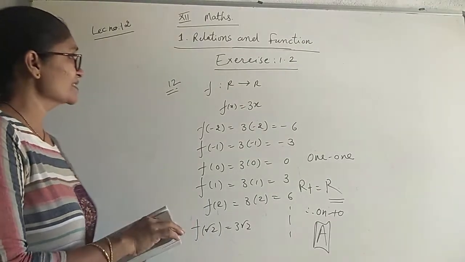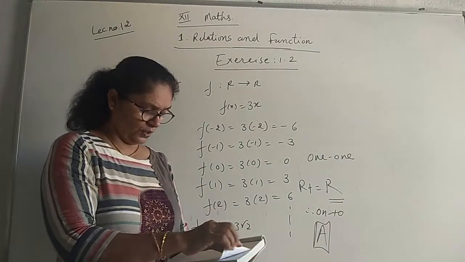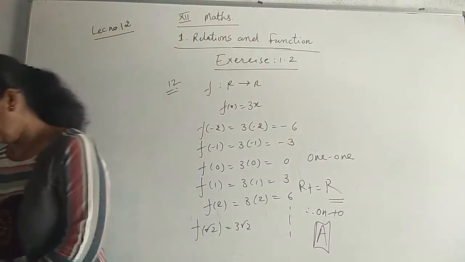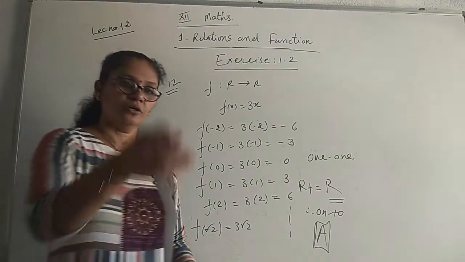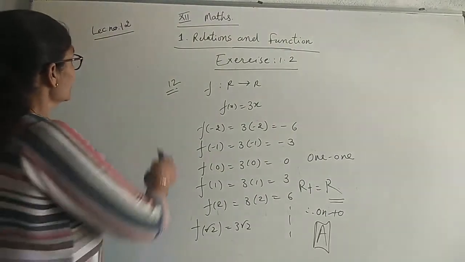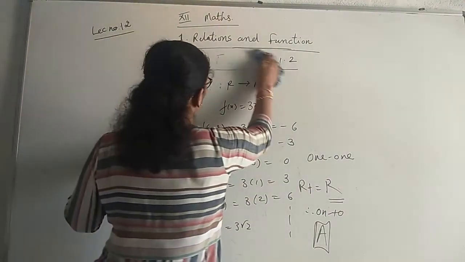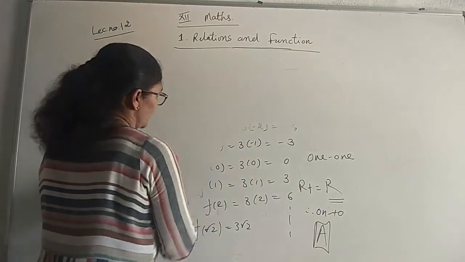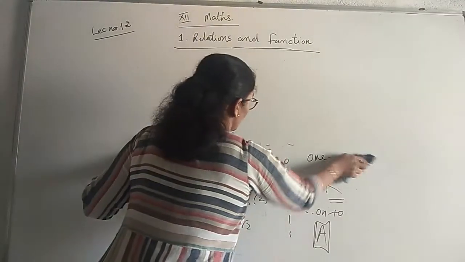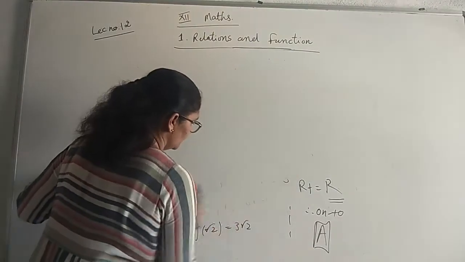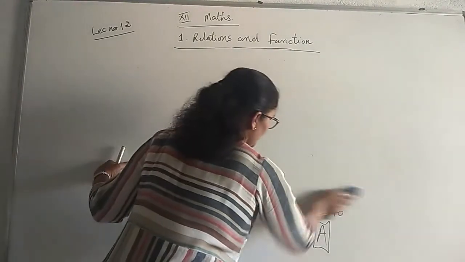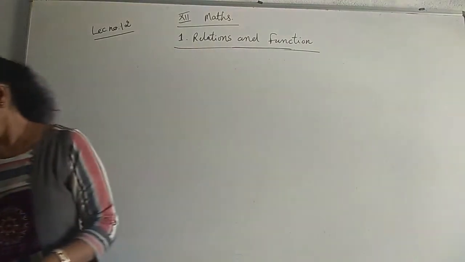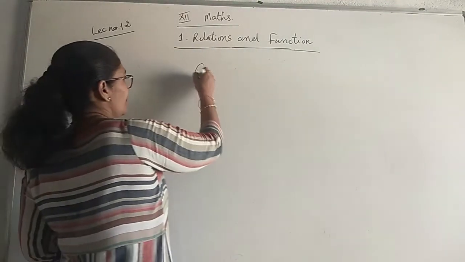So we have discussed exercise 1.2, the full exercise, and we have discussed each and every question of 1.1 and 1.2. Now you have to complete your exercise 1.1 and 1.2 both in your notebook, and we continue with our next topic. What is our next topic? In the next topic, composite function. Now what is a composite function?